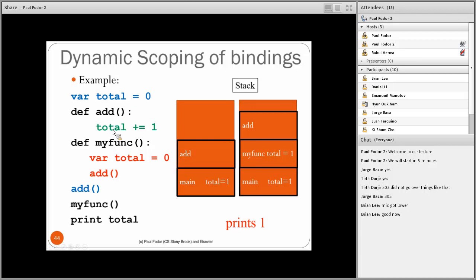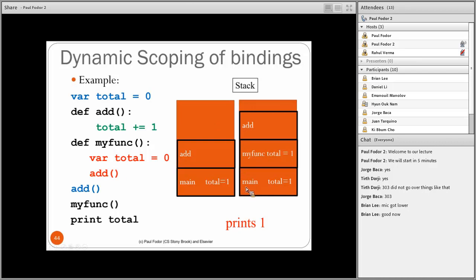Since add does not have the variable total, it uses dynamic scoping, looks down in the stack to find the first variable total, and increments total by 1. We finish the method add, pop it from the stack, and call the method myfunc. Myfunc defines a total equal to 0, and calls add again.